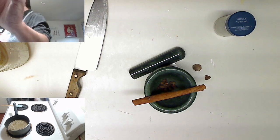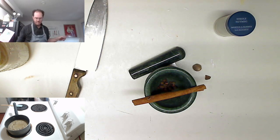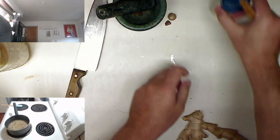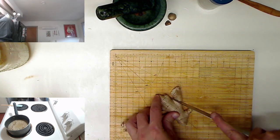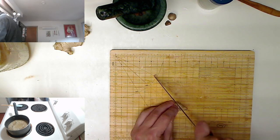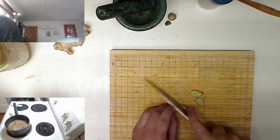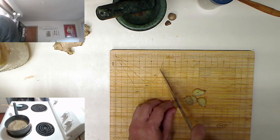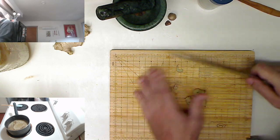So we're going to have our warming flavors, and we need ginger, which I should have probably diced up and put in with the sauté, because we can use fresh ginger. So I'm actually going to put my dry spices to the side for a moment. Quickly deal with a little piece of ginger here. This ginger's a little bit soft.